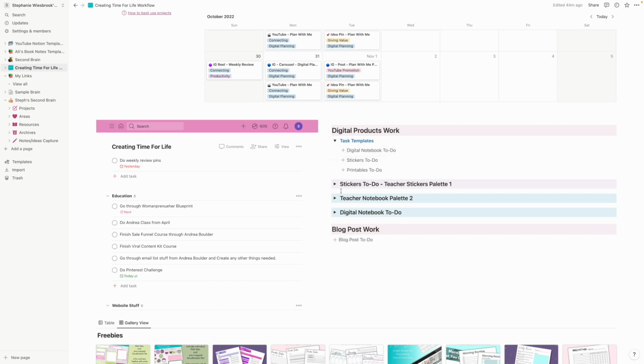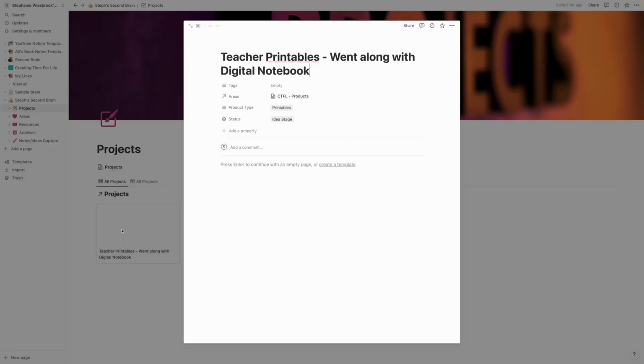One of the things that a lot of people do, and I love this idea, is that for their pages, they will have templates, so that if I go in for my project, for example, I can create a template that has all the things that I want in it.